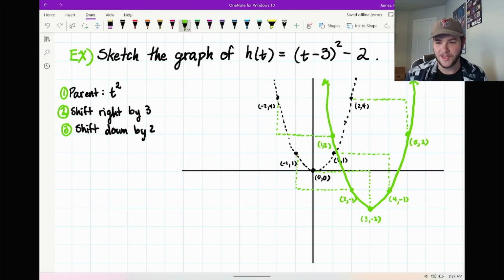Now, you'll have to forgive me here a little bit because I am awful at drawing pictures. But I do know that to get the picture, I need to shift everything right by 3 and down by 2. So I have moved each of those 5 points right 3 and down 2 to get this picture. And for the record, as far as exams or things like that go, this is what I want to see. I don't need a perfect picture.